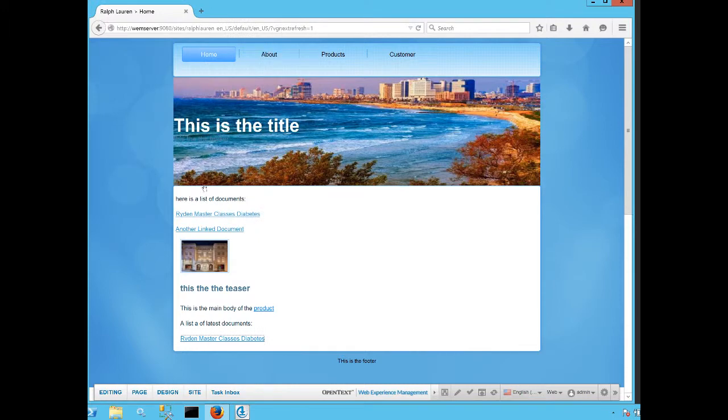So the difference between the first way, which is just linking in a text component, and the second is that the links are in a single content item. And that might be more easily managed because you know which content item the links are in, and then you can maintain that and drag and drop it onto the list here. So that's yet another way to work with static links.